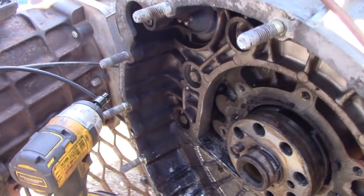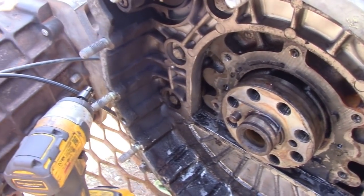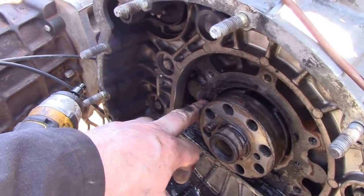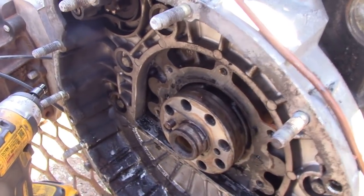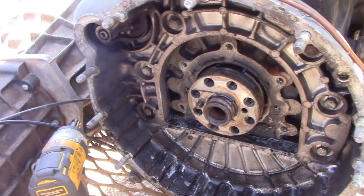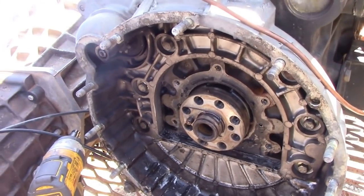Because if that's all the way through, it's always going to leak. See what I mean? But we can get away with it by cleaning it out, if it is all the way through, and putting some RTV into it. Well, it shouldn't be there. Right, let's get it cleaned up.